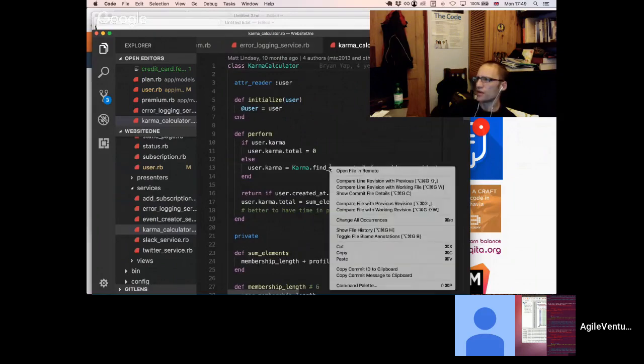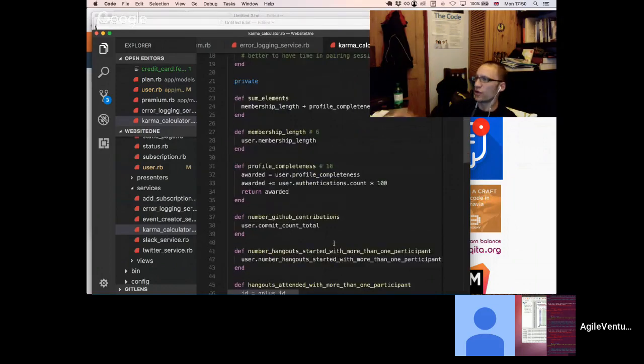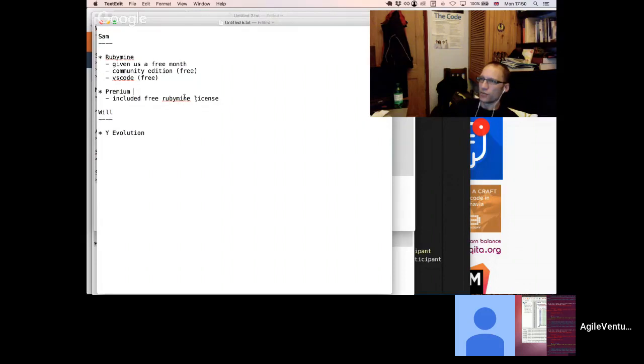What RubyMine certainly does do is, if you ask it to show you the definition of a method and it's part of the Rails framework, it will jump down, open that particular file in the Rails framework and show you that code. So you can dive down really easily and clearly. Not that I haven't found ways to do all this in Sublime and everything. Anyway, sorry, I meant that to be quick.